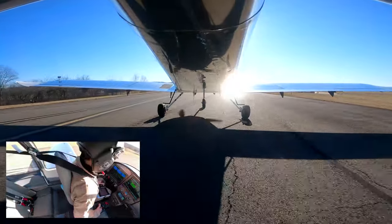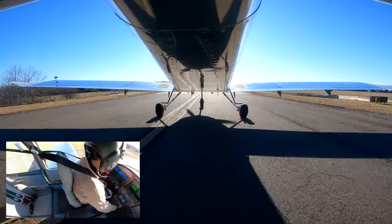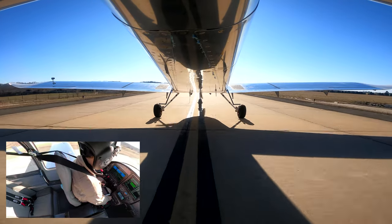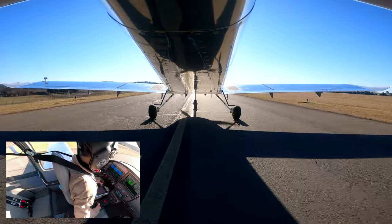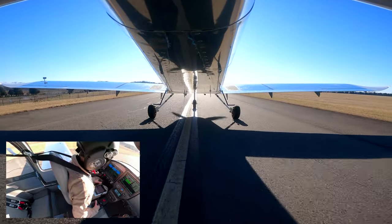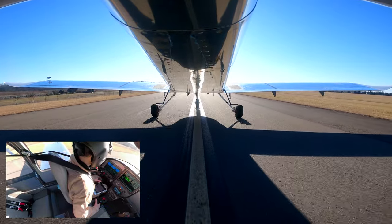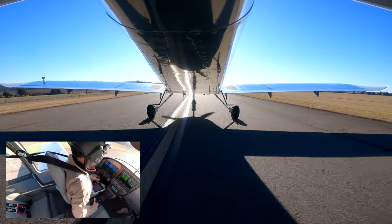Serious about flying, we're gonna come up to 1,200. Time being, we're gonna stay in the pattern, right traffic. Engine's looking good. Everything felt good on there. All switches are on, engine's looking good. Run through the checklist one more time.